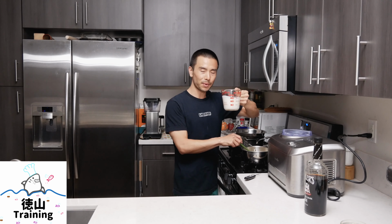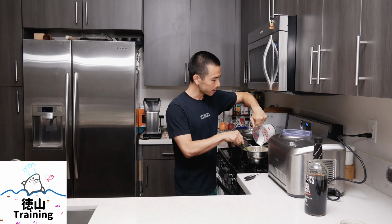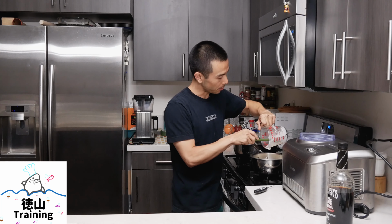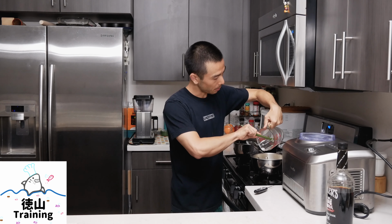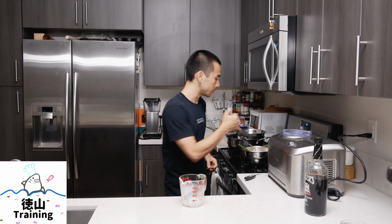Okay, so this is done cooking. I just turned off the heat. It was at 165. I'm going to go ahead and drop in 1.5 cups of heavy whipping cream. Cool this mixture down. And once you add this in, you can go ahead and taste it for sweetness. If you don't think that it's sweet enough, this would be the time to add either sugar or a little bit more honey so that it'll dissolve before cooling completely. So I'm going to go ahead and taste it.